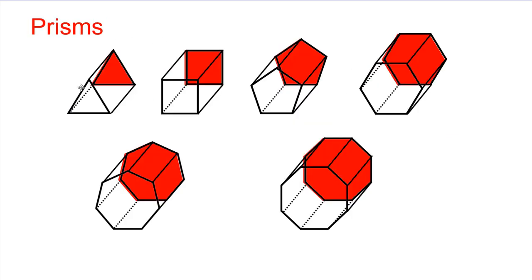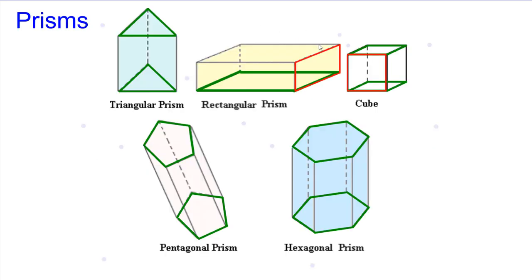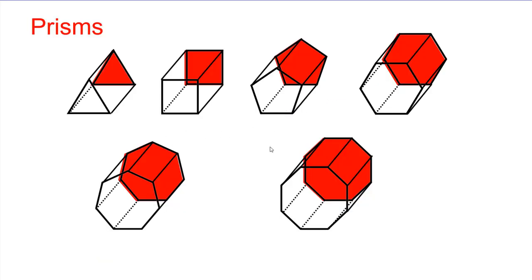The problems start to come in when we deal with prisms that are on their sides, they're oriented in different ways. Typically, we like to orient them with the bases on the top and the bottom faces, but they don't have to be. They can be sideways just like this.